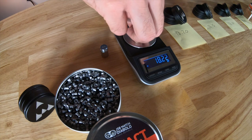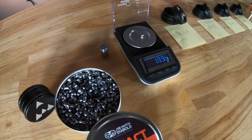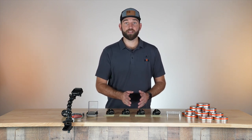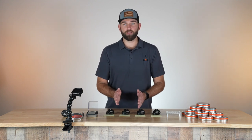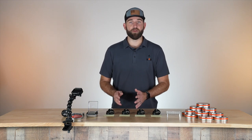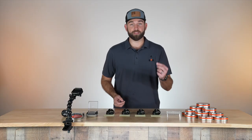18.22 — perfect, so that goes right in the 18.20 category because it's close enough. About plus or minus two on each side is where you'll want to be. Another 18.16 — so now we have two 18.16s. Now this is going to be maybe the majority, because these Jumbo Heavies are supposed to be 18.13, so in between here is where the center is supposed to be. 18.14 also goes in here. When you're weighing, it's going to start showing a really big pattern — most of them will land in the middle with outliers on the edges, and then massive outliers like that 18.28.